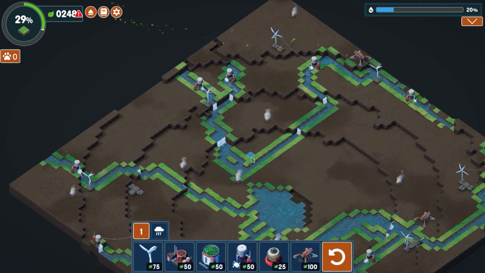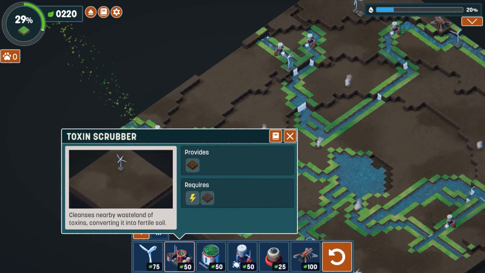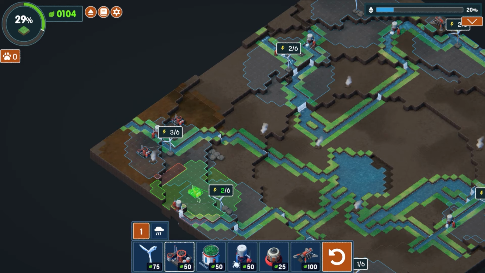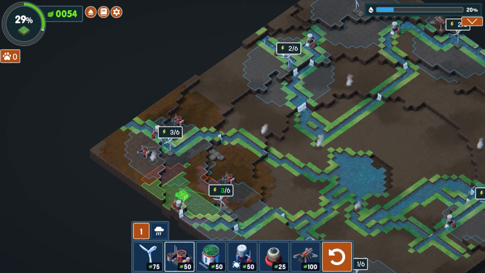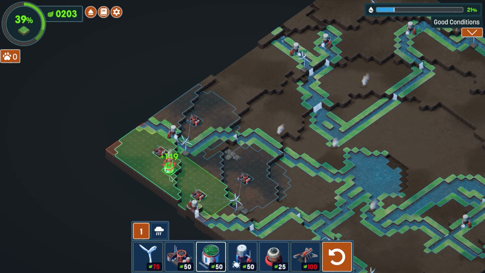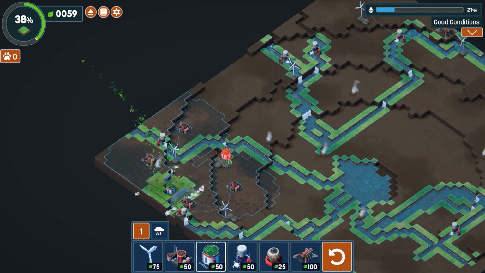There we go. Okay, it says we're running low on points, and that is technically true. We are getting a bit low, but obviously we do have toxin scrubbers to be positioned. Like so. And like so. And then we start to basically get the easy points farmed. 54.